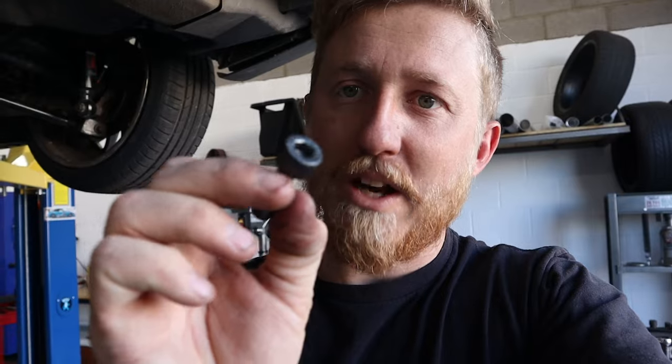But I also wanted to throw in here really quick the bolts I was missing. I just found them at Ace. So these are M10 1.5 thread pitch. I reached out, didn't get an answer on the length, so I went and got some. I think these are 35 mil length, and they appear to be the right ones. So I'm gonna Loctite these, torque everything down, and then that is it.